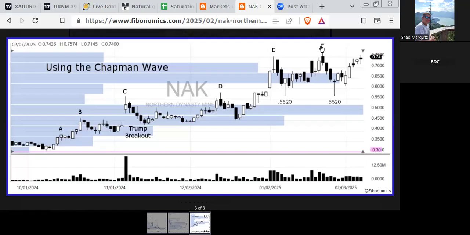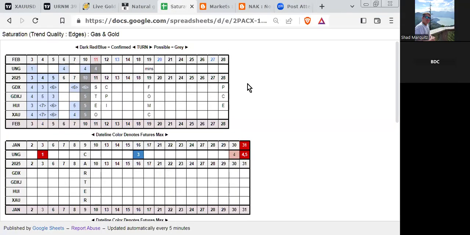Mm-hmm. And one other thing that I think you do a great job of, Bob, and you post these often on our site, is your saturation table. At first glance, it's a lot different than people are used to. It took me a while to make sense of what are all these numbers, Bob? What do they mean? But the idea here is to look for a strongly trending turn, either a turn to the upside or a turn at the bottom, based on how these numbers grow or shrink, and then these different color coded areas. So walk us through in a general sense, without getting too detailed, how you use these saturation tables.